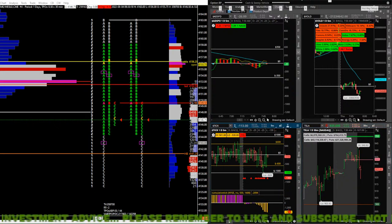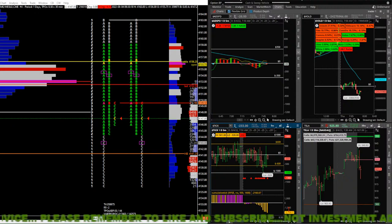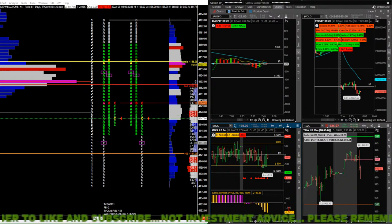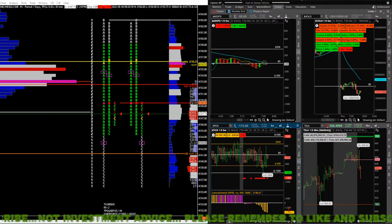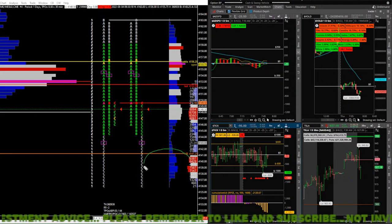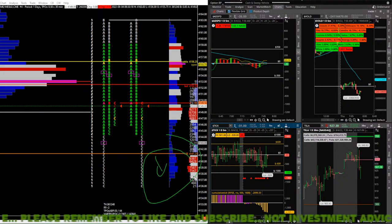And if you lose sight of the context of what's going on, right, and the context is, on a weekly chart, we're one time framing to the upside. On a daily chart, we're getting a breakout of balance. On a monthly chart, it looks like we're having a cessation of one time framing. So that's telling us that an other time frame trader has entered the market on the long side. And that's probably causing some of these shorts down here to get what they call short in the hole, right?